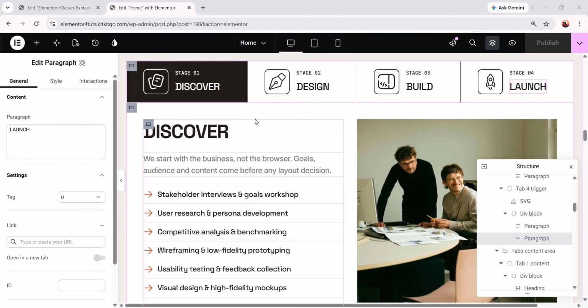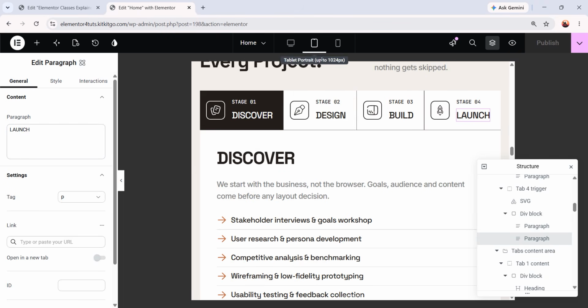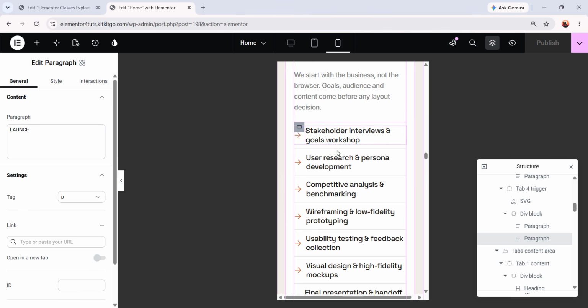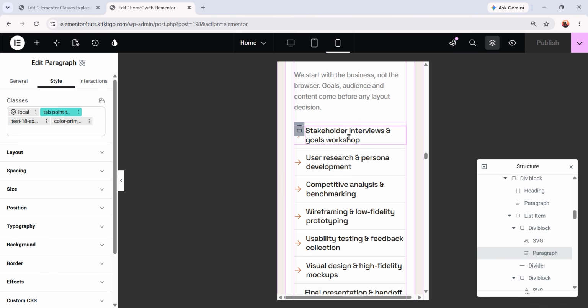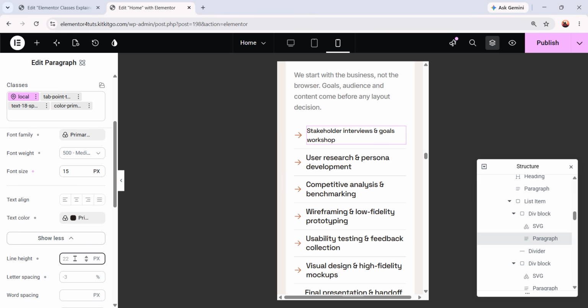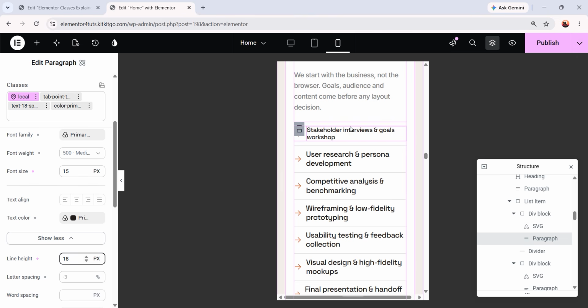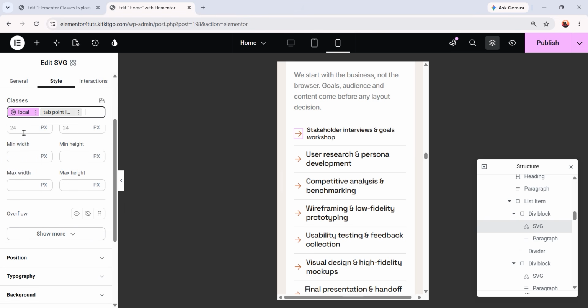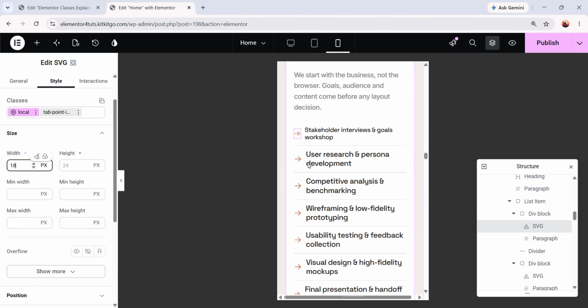Now, if I want to make the whole section responsive, let's say I go to tablet, or let's say go to the mobile mode. In the mobile, you can see the text and icon is looking bigger than it should be. So normally what we do, we select the text specifically, go to the typography, change the size to maybe 15 pixel, then change the line height to 18 pixel just to make the text better looking in mobile. Then also we select the icon, we go to the size and decrease the size like this, right?